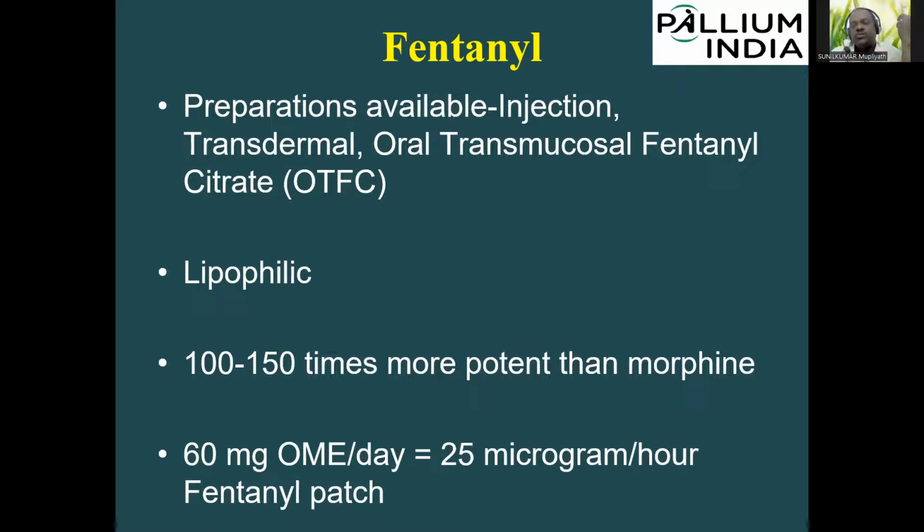But I had a patient who was on 450 milligram of oral morphine every 4 hours. And I know another patient who was on 700 milligram of oral morphine every 4 hours. And if you look at the literature, there are many patients on even thousands of milligrams of morphine. So there is no maximum limit for that. But we should know the lethal dose. What is the lethal dose? It all depends. If the patient doesn't need morphine, that is, the patient doesn't have any pain, then I'm not sure what the lethal dose would be for that patient.